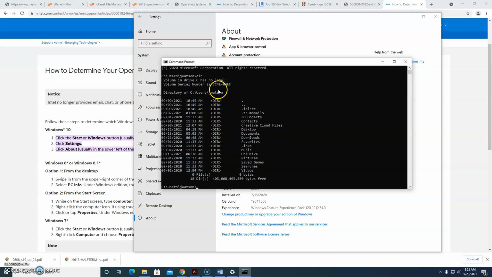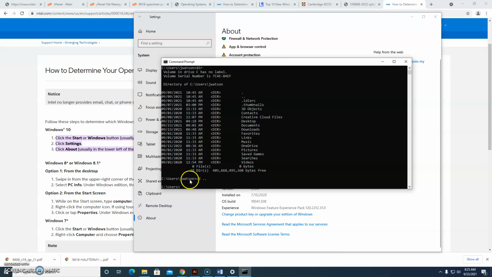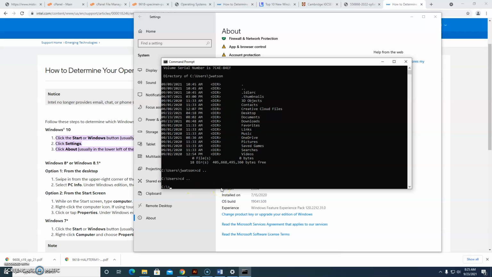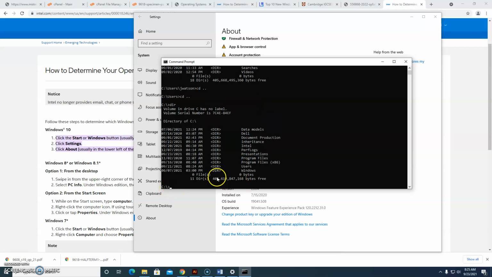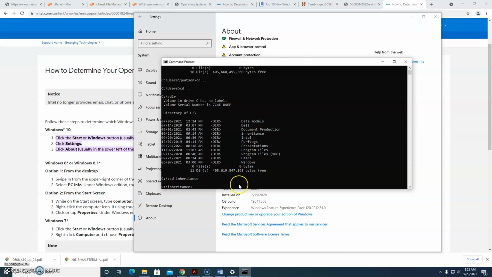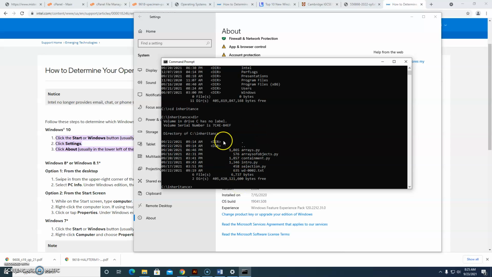If I wanted to change to another folder, I have to type an instruction. So I've gone from the J. Watson folder back one step to the users folder. And if I want to go back another step, I'm now back into my root C drive folder. Let's have a look and see what's in there. We've just got a bunch of directories. Let's jump into the inheritance directory. So now I'm in the inheritance directory. Let's see what's in there. We've got 2 folders, otherwise known as directories, but those terms are interchangeable. So we've got 2 folders here, and we've got a bunch of files. We've got some Python files, and we've got a text file here.